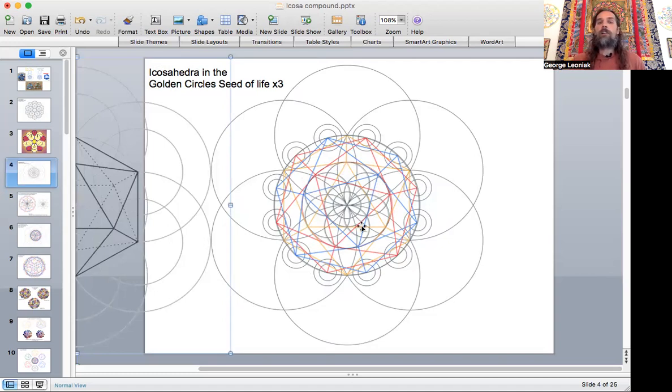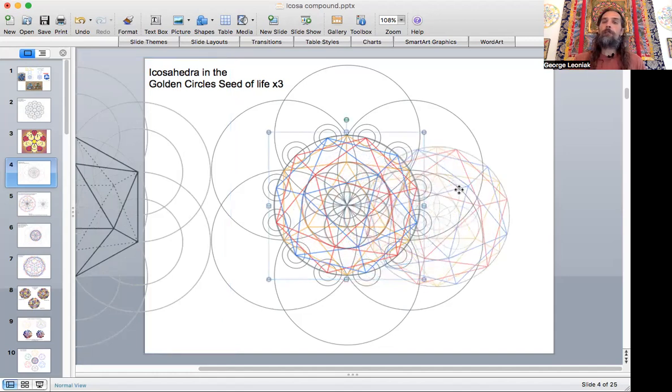And you see the orangish yellow icosahedron in the center. Well, just focus on the triangle. So we've got one triangle in the middle. We've got a blue triangle here. Now that's going to connect to this blue hexagon over here. And I'm going to have another red one over here. I've got a red triangle, and that connects to this red hexagon. I can do that just by taking this phi ratio circle and placing it around the outer circle here to create the form here.